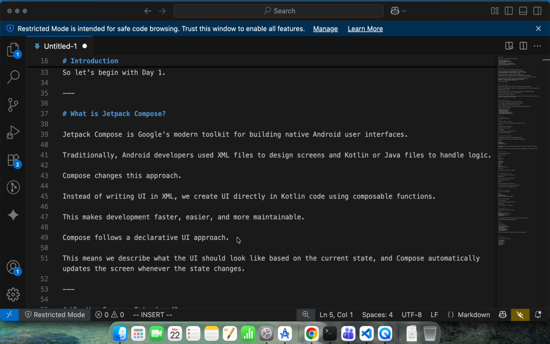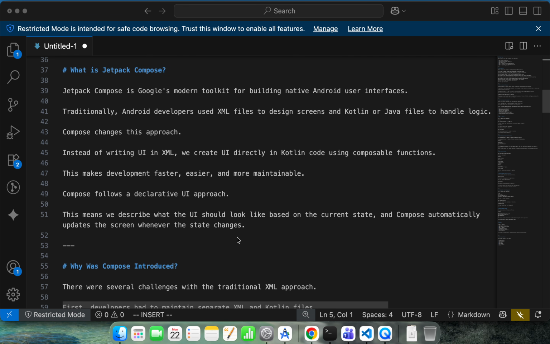Instead of writing UI in XML, we create UI directly in Kotlin using Compose functions, and this makes development faster, easier, and more maintainable. Compose follows a declarative UI approach. This means we describe what the UI should look like based on the current state, and Compose automatically updates the screen whenever the state changes.